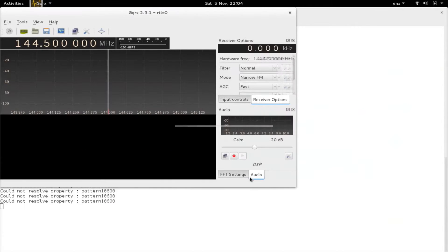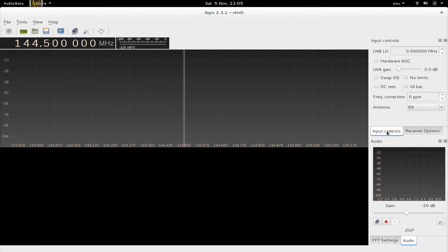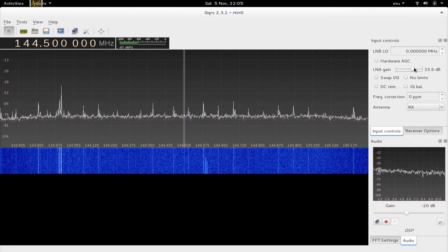Here is the spectrum display, here is the waterfall display, and here is the current frequency you've tuned to — at the moment we've tuned to 144.5 MHz. Here are all your default system menu options, you've got your file options here. The first thing you'll need to do is go to the input controls and look at LNA gain, which is basically the signal strength amplification that GQRX gives to the signal coming from the USB. You'll need to increase that, but first turn on the dongle by clicking the power button and increase the LNA gain so you don't get any peaks going off screen or anything distorting.